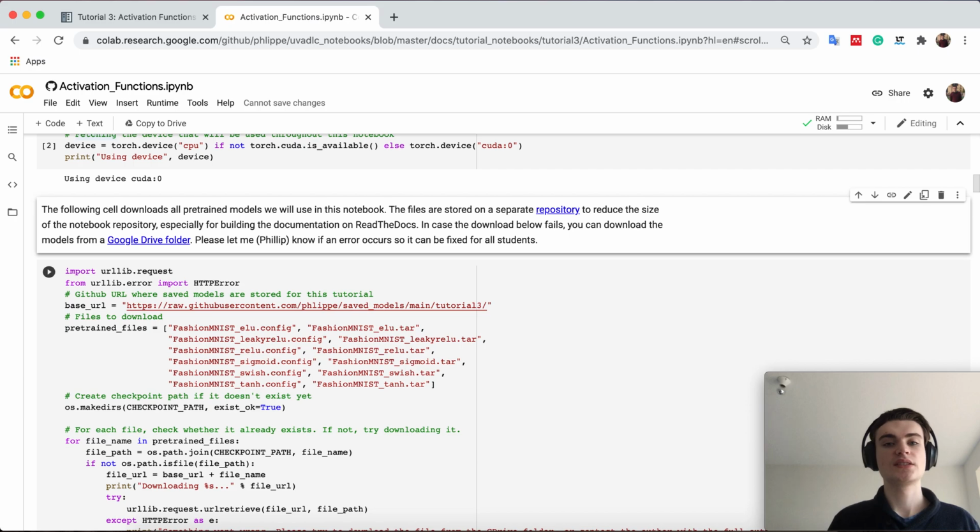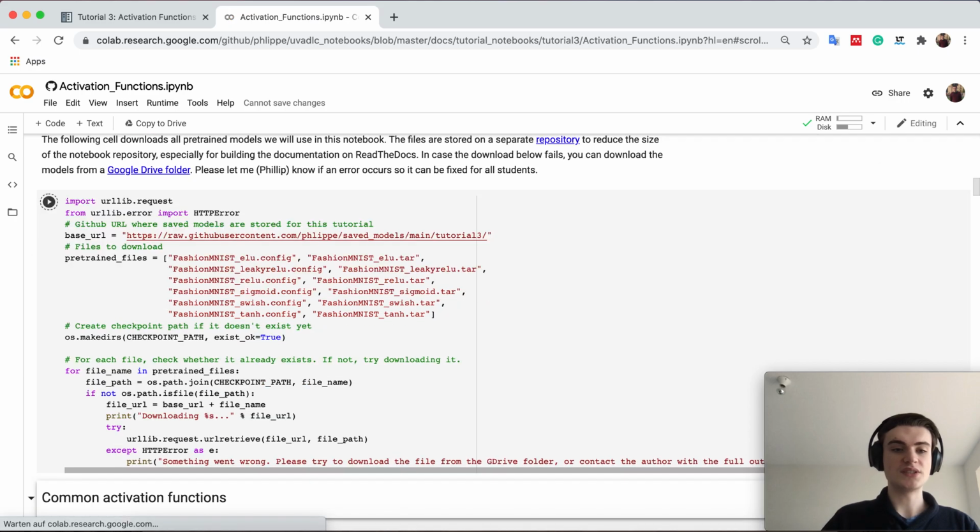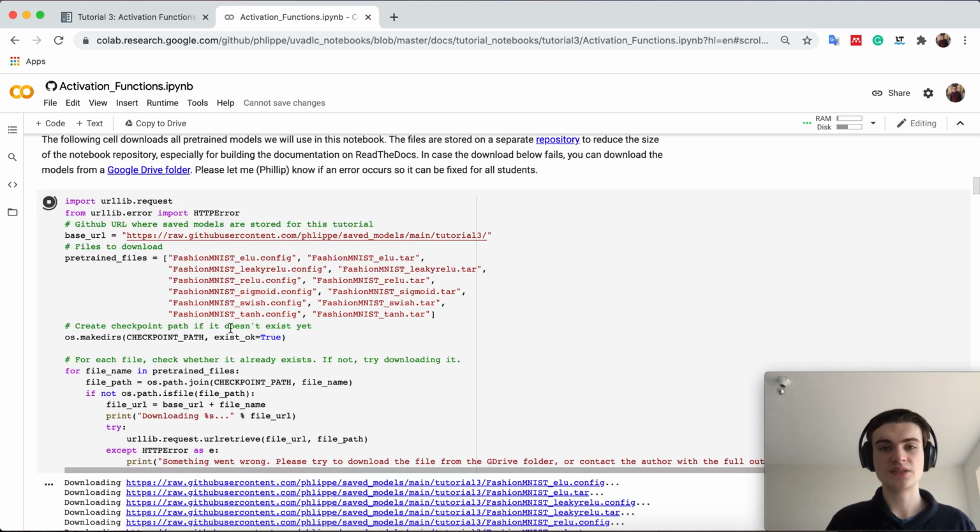As the next cell, as I said, we will train models, but training models always takes some time. And to reduce this time, especially when you just want to experiment with the notebooks that I present here, we have uploaded them to a different GitHub repository, and this cell basically downloads the pre-trained models so you can use them throughout your notebook without the necessity of retraining. But if you want to retrain, feel free to do it. You already see here from the names a few hints what we will do. So we will train different models with different activation functions on a dataset called FashionMNIST, and we'll then compare them in different settings.